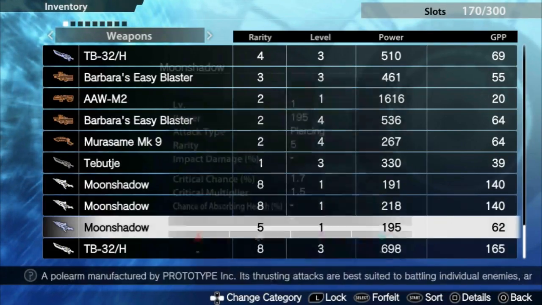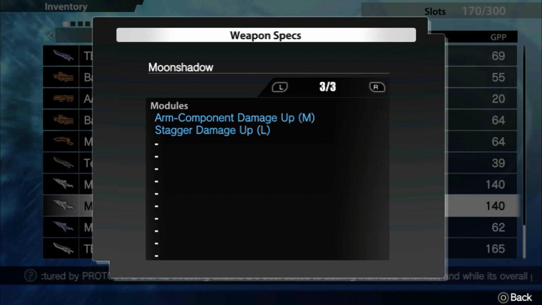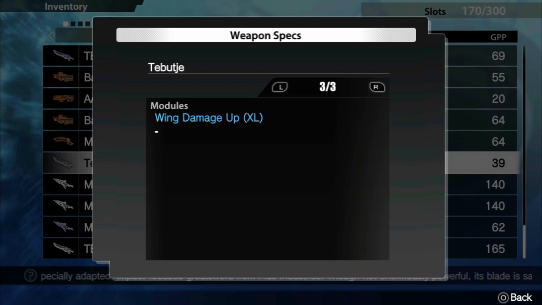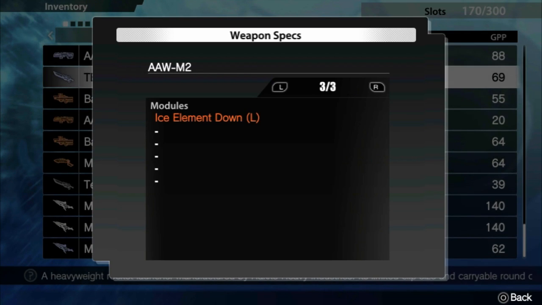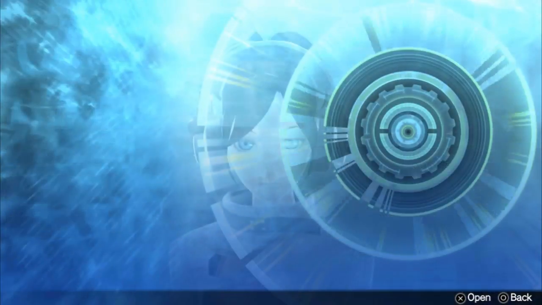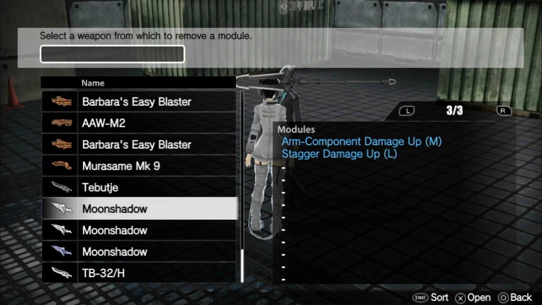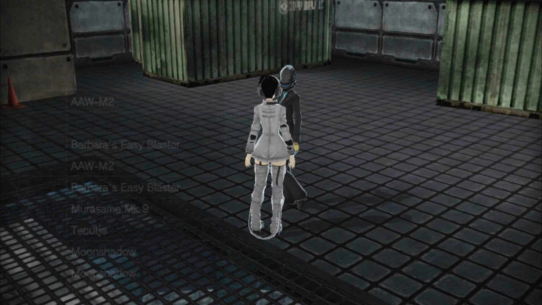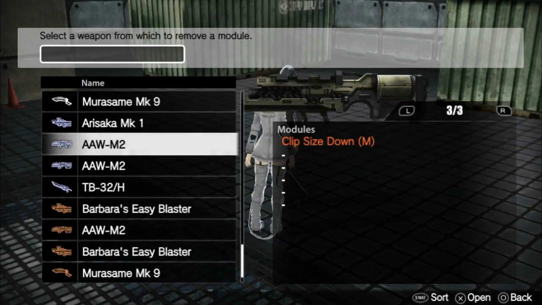Let's see. I need to find a weapon with a good amount of mods. Alright, let's add wing damage up. And let's see, what else can we add? Perhaps we can empty out this one. We don't need stagger damage. Yeah, we can jump him and find some mods from above. We can jump these ones as well.